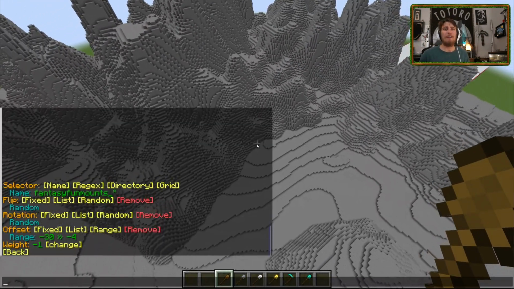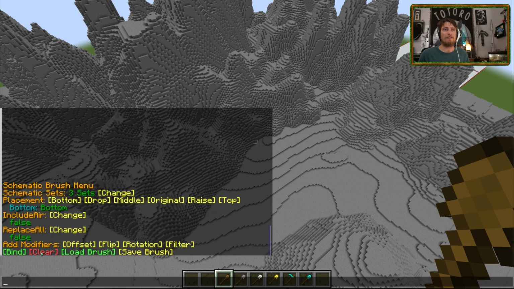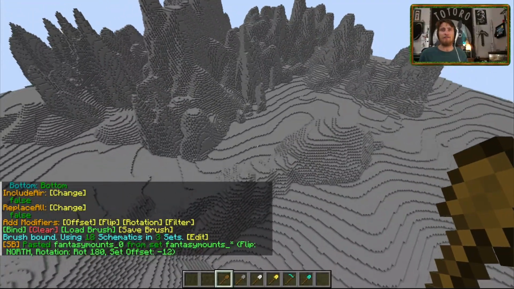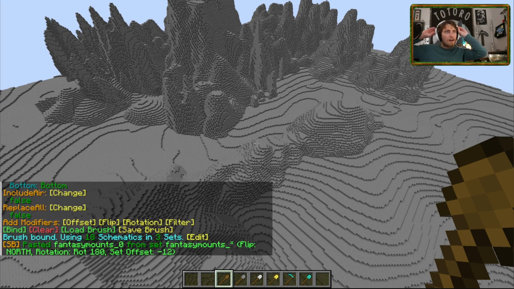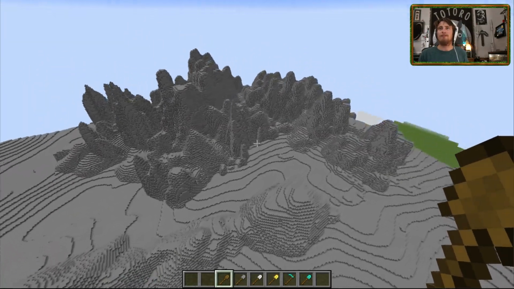Anyway, sorry, I'm getting distracted. Let's actually bind to the thing. Okay, and now we should have all of these fun terrain chunks here. Let's see what we can actually do.